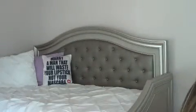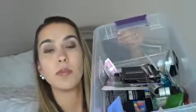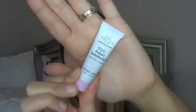So I get to pull two new samples because I used up one, and I am just going to take that cleansing oil out. So here is the sample bin, and we're just going to draw two new ones. So I have one and two. So one is from Briogeo. This is the Rosarco Repair Shampoo. And then the last one is from Drunk Elephant. This is the TLC Sakura Baby Facial Resurface and Reveal.